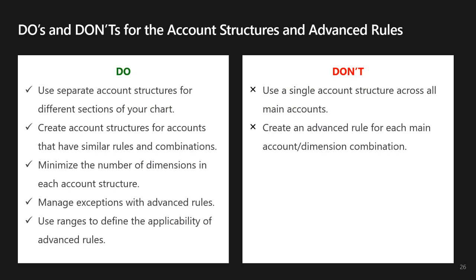And I think you'll just find that it's easier. Oftentimes, one of the things that I recommend is, instead of allowing blanks where an account doesn't need a dimension or doesn't have a dimension, those accounts oftentimes can go into their own account structure. Or we dynamically add the dimension depending on if it's the exception or if it's the rule. If it's the exception, manage it in an advanced rule. If it's generally across the board, then structure it in your account structure.